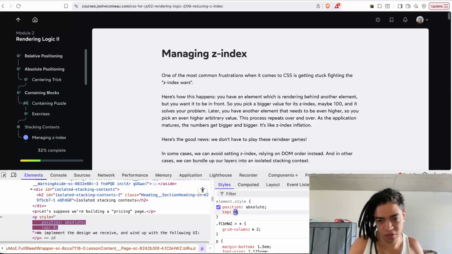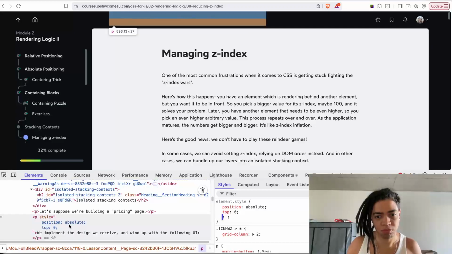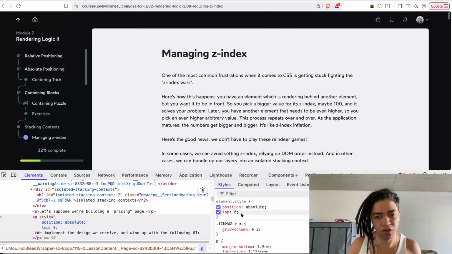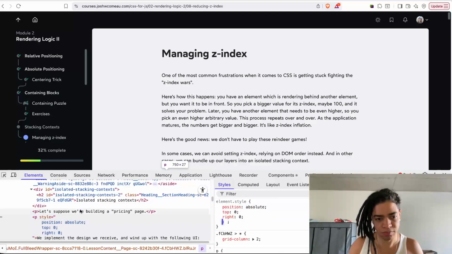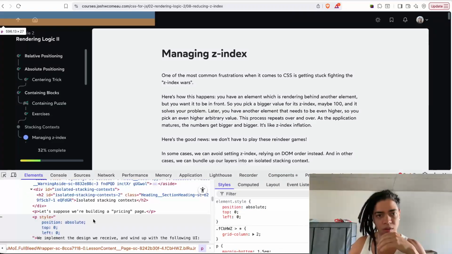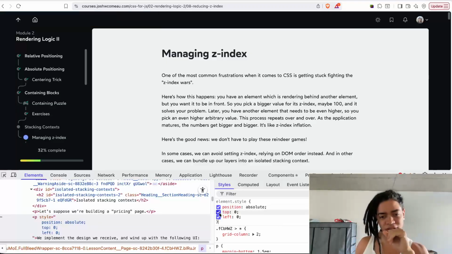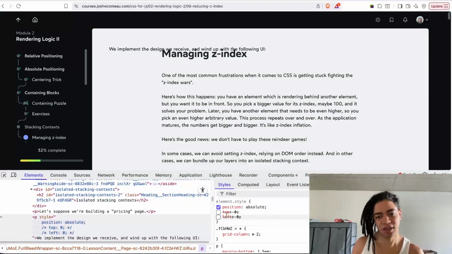So if I say now 0, it's looking at that, even if I say right 0, or in this case left 0. Okay, makes sense, so the intuition matches.